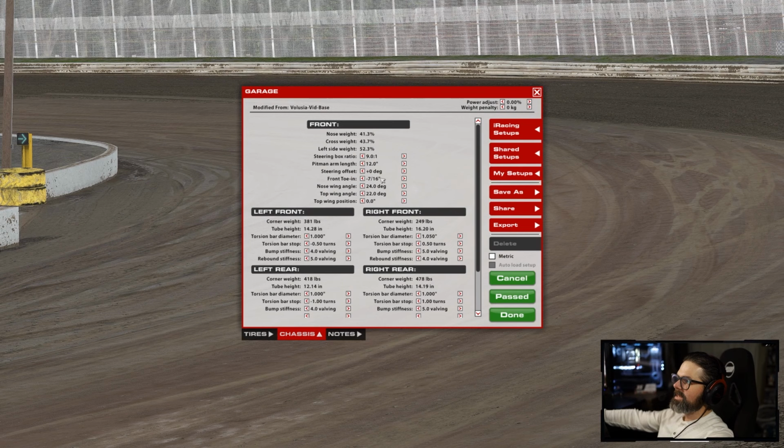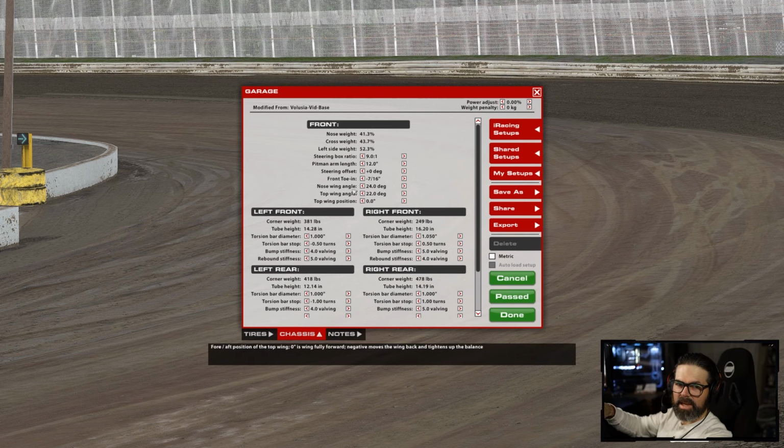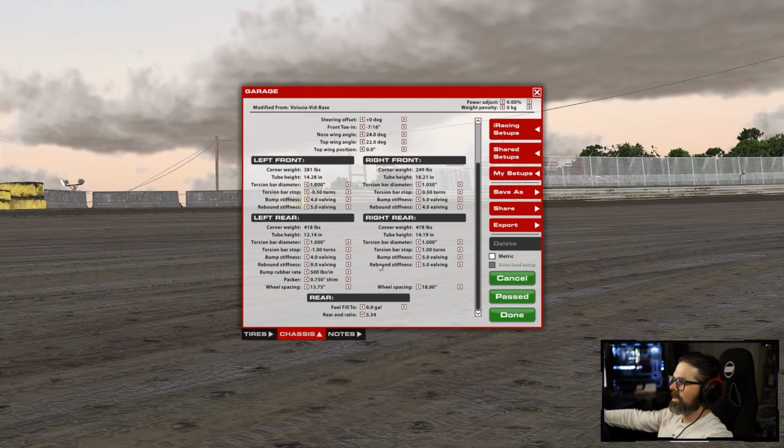Cross weight, I don't pay attention to cross weight at all. I don't care what this says. This means nothing to me as long as it's passing tech. There's nothing with the cross weight where I'm going to be like, oh, I needed that 50% cross. It doesn't matter. You just look at the bar stops.